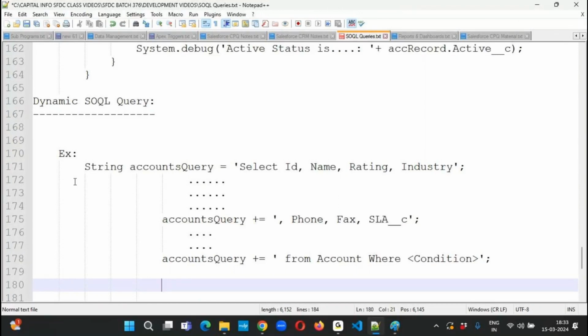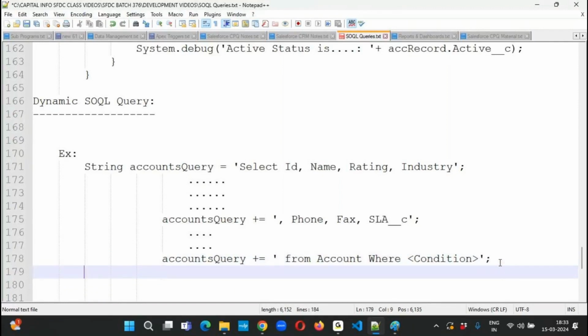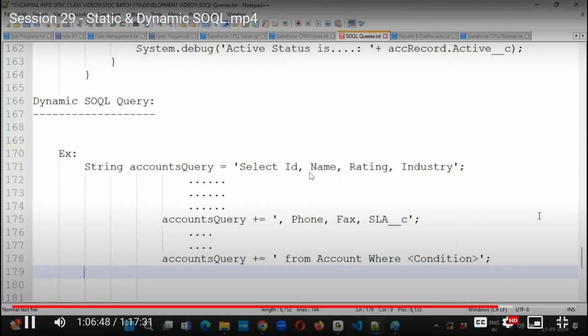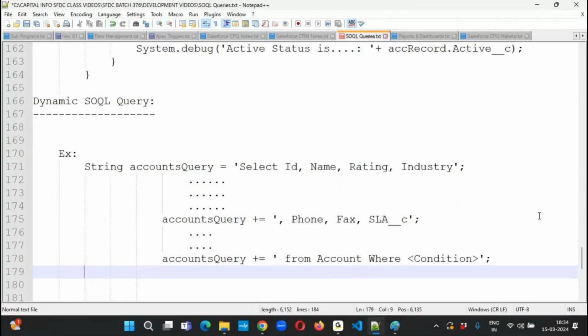Once the whole query has been formed, we can execute it by using the Database.query method here. Because if you want to keep adding pieces, it should be in the form of a string. If it is a string, then only we can keep concatenating and adding content. That's why dynamic SOQL query should always be stored in the form of a string variable. That is the indication. Okay, clear?